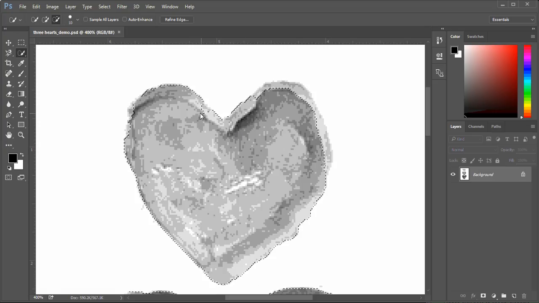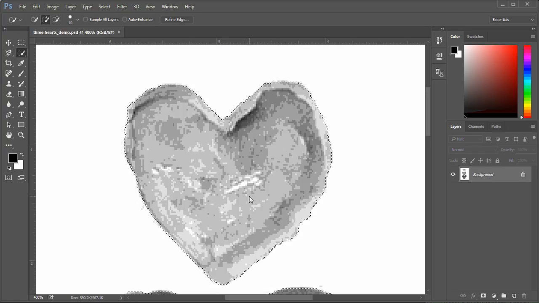You want to be careful. These color values are similar in the gray areas, and it'd be very easy to add some of that white. We don't want the white because we're going to put it over a colored background, and the white kind of looks like an amateur did it.